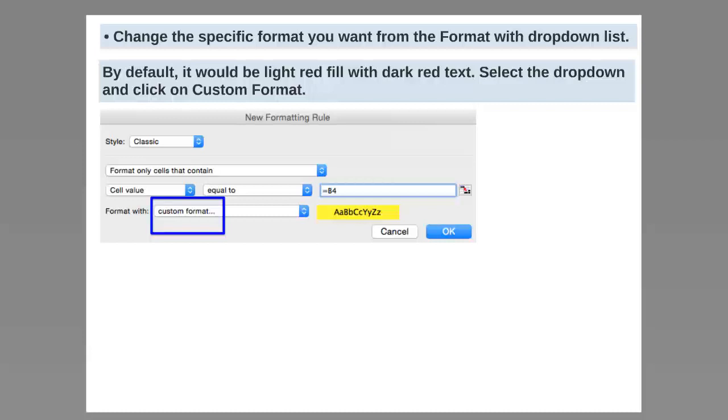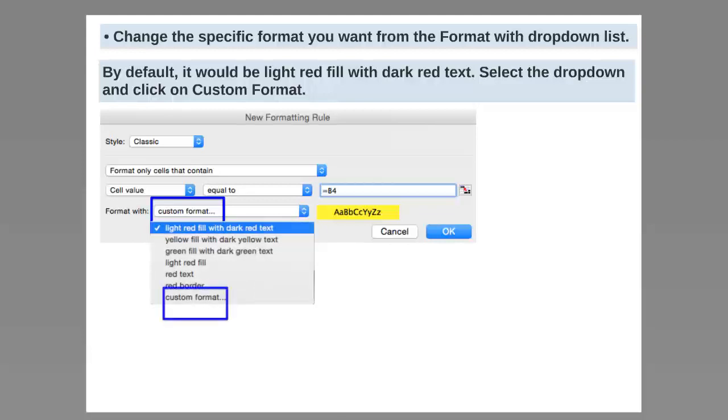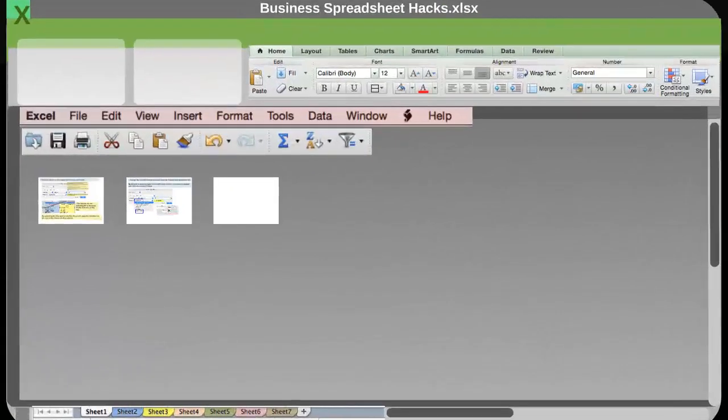So if you want to turn green or turn red, and let's say, for example, that you want to mark people red because they didn't pay or green because they paid, you can do that as well. So that's why conditional formatting comes in handy, because we can do so much more. This is what we see with conditional custom formatting. This allows you to change the font, the color, and the look and the design, so that way you can color coordinate everything.